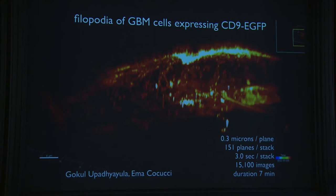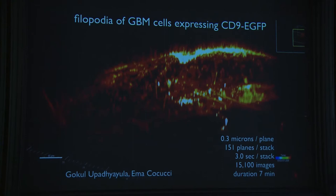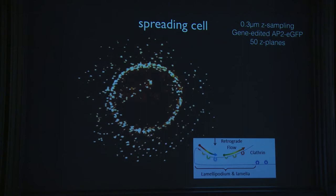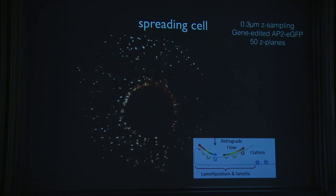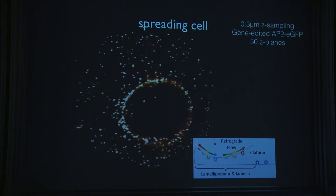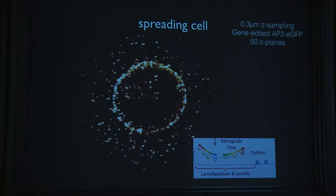This cell was being studied for exosomes. The protein shown — CD9, a tetraspanin transmembrane molecule — is enriched in endosomes. We found the filopodia as an accident. Here's another cell, gene-edited for AP2, the adaptor protein that links clathrin to receptors. This follows principles advocated by David Drubin — using gene editing instead of transfection to express fluorescent proteins at endogenous levels. Each spot is one clathrin-coated pit.